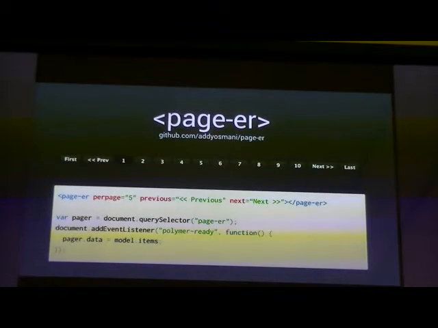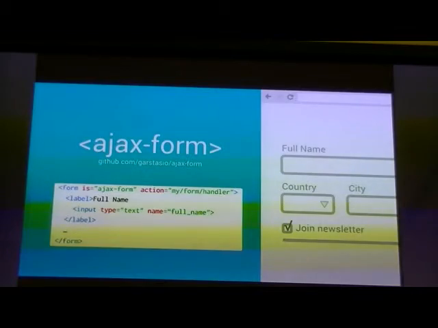So, stuff for routing. This is something that'll do paging. If you have a long list of things you want to automatically paginate into a list of 10 items or whatever. And Adi wrote that. There's this Ajax form element, which is pretty cool. It will encapsulate all the stuff you might expect. I'm sure there are jQuery plugins that do something similar for form submissions via Ajax and doing validations and things like that. So implementations of that exist.